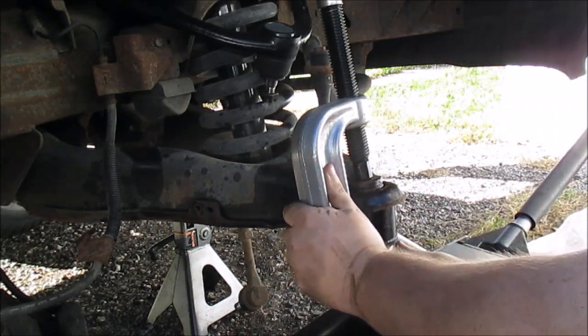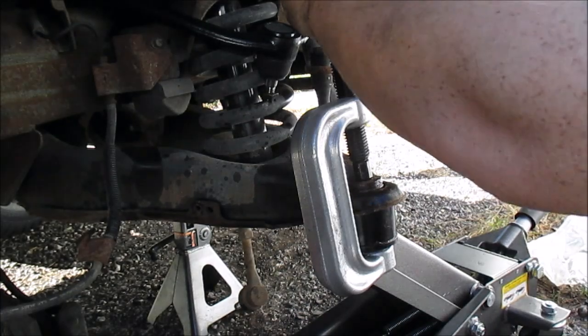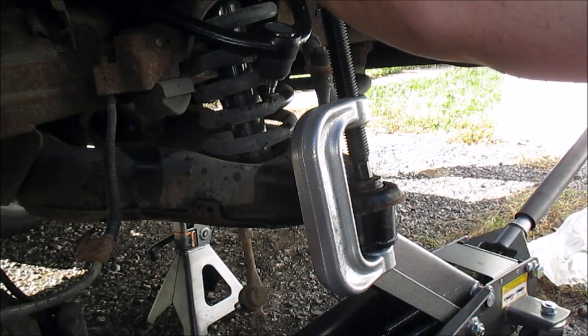Make sure that's on there. Well, I'm gonna have to use a breaker bar. It's handy to have an impact when you're doing this, because really you got to put some muscle behind this sucker.